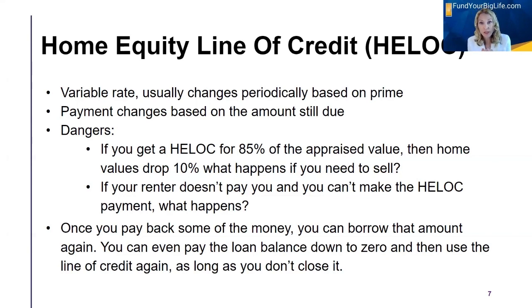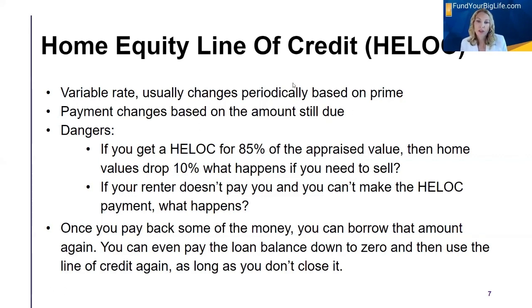So the other thing to consider with a home equity line of credit is, what happens if you use this to buy a rental property and your renter doesn't pay? Then what if you can't make your payment on your home equity line of credit? Well, now your personal home where you live is at stake. So this is why some people don't like this. They don't like having more debt on their personal home, their primary residence. But if you're completely confident in your market and in this decision, it can be a good way for you to use the money in your current primary residence without selling.